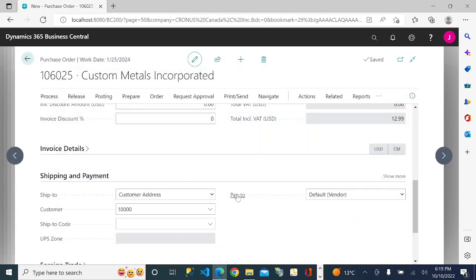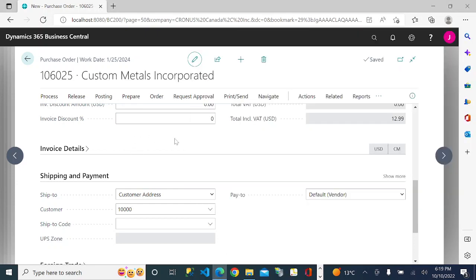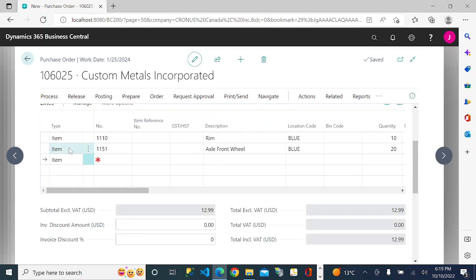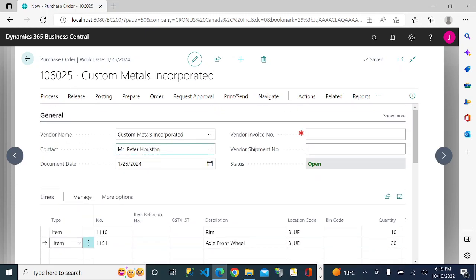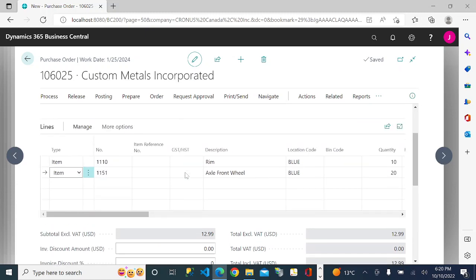But pay attention to this. For this vendor, because the other item is supplied by another vendor, not this vendor, when you do it this way, it will pull both items, even though the second item is not supplied by this vendor. So you have to manually delete it. Then you create another PO if you do want the other vendor to supply it. Okay? So this is how you can create this purchase order.